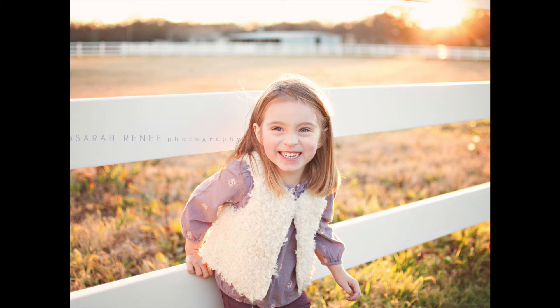Just to talk about layers quickly — this little girl has an adorable little wool vest on, and she could take that off and it would look like a totally different outfit. When she has it on, it really changes the look and makes it very fun. Always bring layers for your kids to wear.